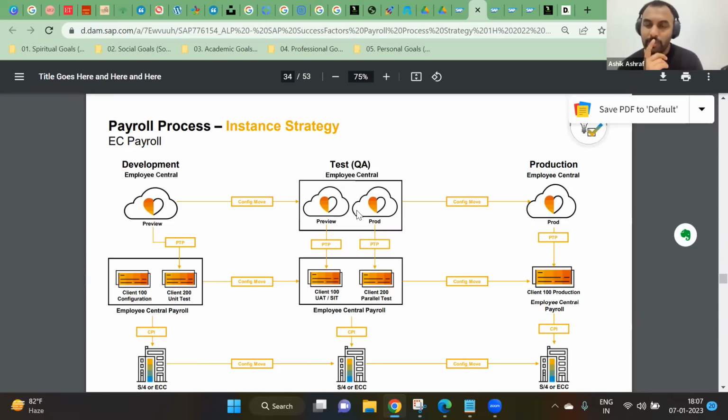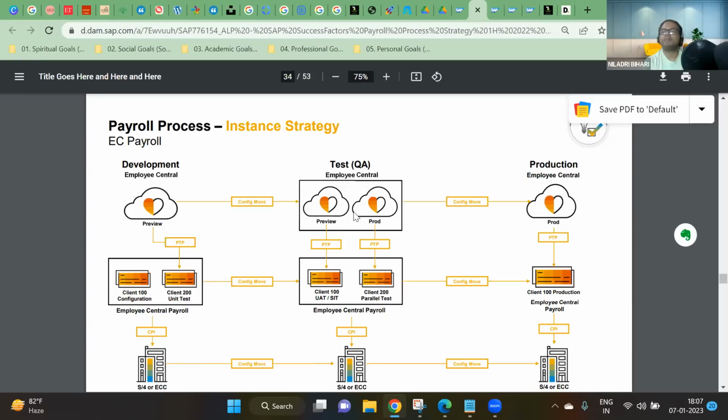I have seen in my previous client there were two or three quality systems for SuccessFactors and two SAP systems. I'm talking about the ECP solution, where they had two SAP clients like 200 and 300. From the testing system point of view, there were three. If something goes wrong in one, we can use another, with multiple processes going on. Position management configuration was being done on one project, and Global Assignment on another. At the same time they were doing multiple projects on different instances.